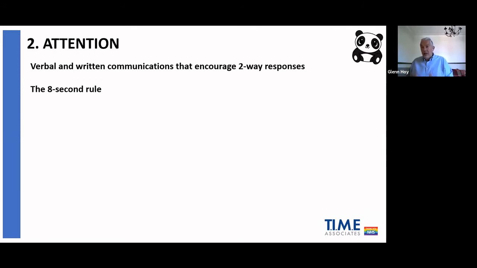But fundamentally, if we're talking about the telephone, it's what you do to get them understanding they actually want to talk to you, that there is something in it for them right at the beginning of the conversation. And that never, ever works if you go on the phone and say, hi, my name's Glenn, I'm from Time Associates. And at Time Associates, we do, they've gone.